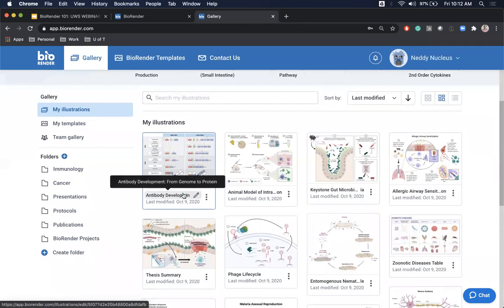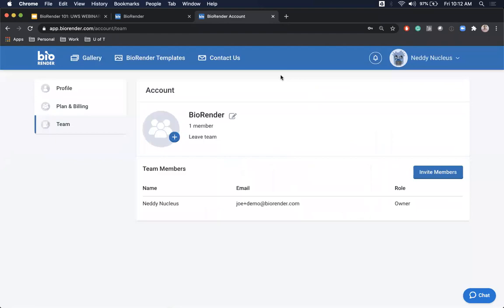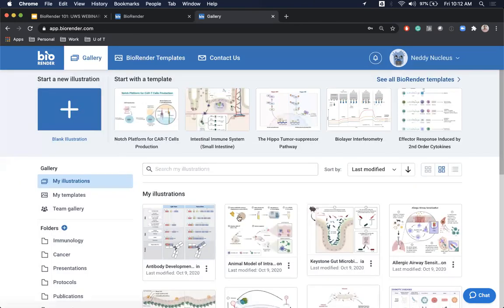So another thing I really love to highlight is that we know collaboration is so key in science. And so we've gone ahead and created what we call our team gallery. So at UWS, you're able to create teams. To do that, you just hover over this team gallery, hit this little cog icon, and mine says BioRender team because that's obviously the team that I'm on. But you yourself at UWS can create your own team. So maybe it's a couple principal investigators that are working together on a collaborative project, or just a lab in and of itself. You can invite members to this team, and then everybody who is on this team can quickly and easily share illustrations between one another.